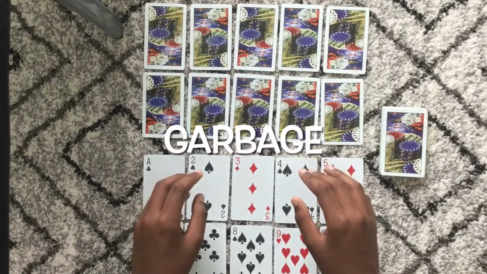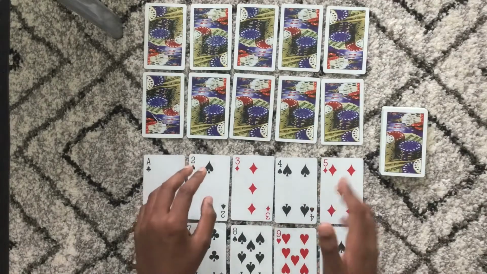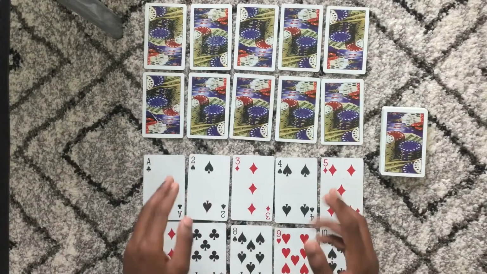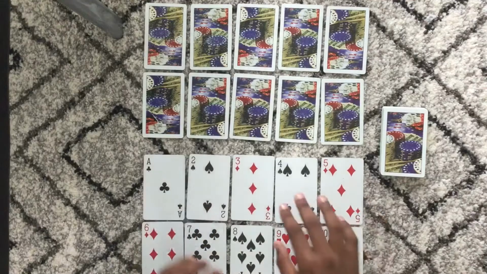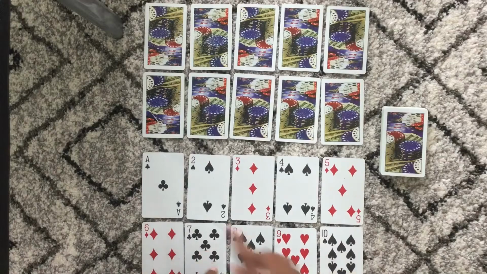Today we're going to be learning how to play the card game Garbage. You can play this with however many players you want, but the more players you have, the more decks you will need. To set up this game, pass each player 10 cards and arrange them in 2 rows of 5 cards. The objective of the game is to get your 10 cards in sequential order, ace to 10.